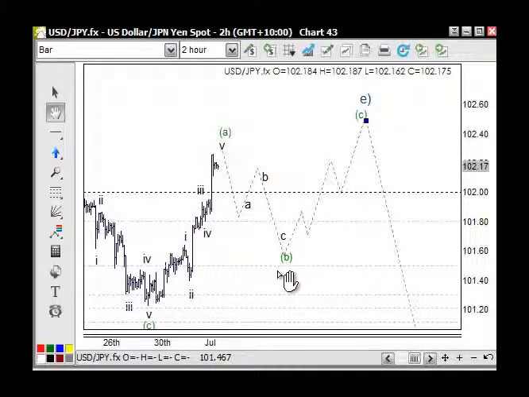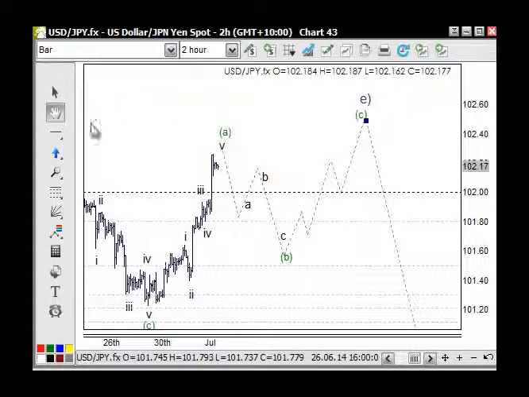So let's just observe this market move through up here in 5 waves for wave A in this case, an A and a B and a C for the B wave, and 5 waves up for C of E. And then we'll look to short once we've got this 5 waves completed here. We'll look over here for shorting.